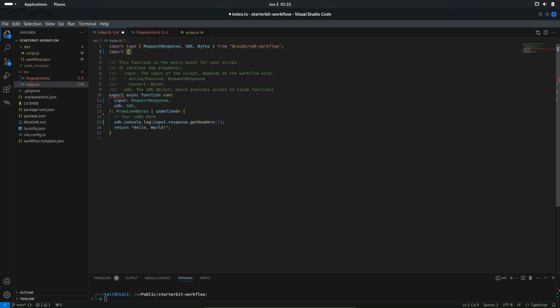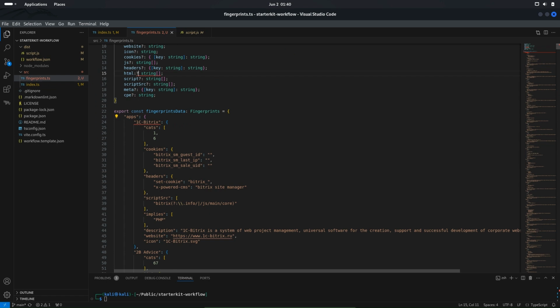Import some things from there, fingerprint and fingerprints and data. Fingerprints, yes, it's still red. Let's see how we can fix that.